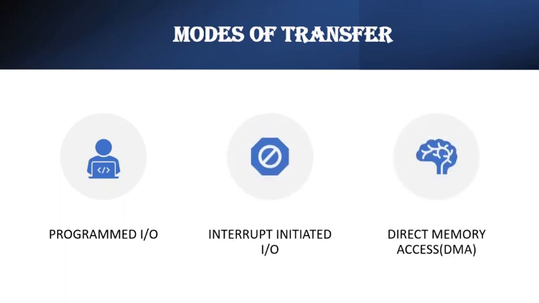So we'll be starting with modes of transfer. We store the binary information received through an external device in the memory unit. The information transferred from the CPU to external devices originates from the memory unit. Although the CPU processes the data, the target and source are always the memory unit. We can transfer this information using three different modes of transport.